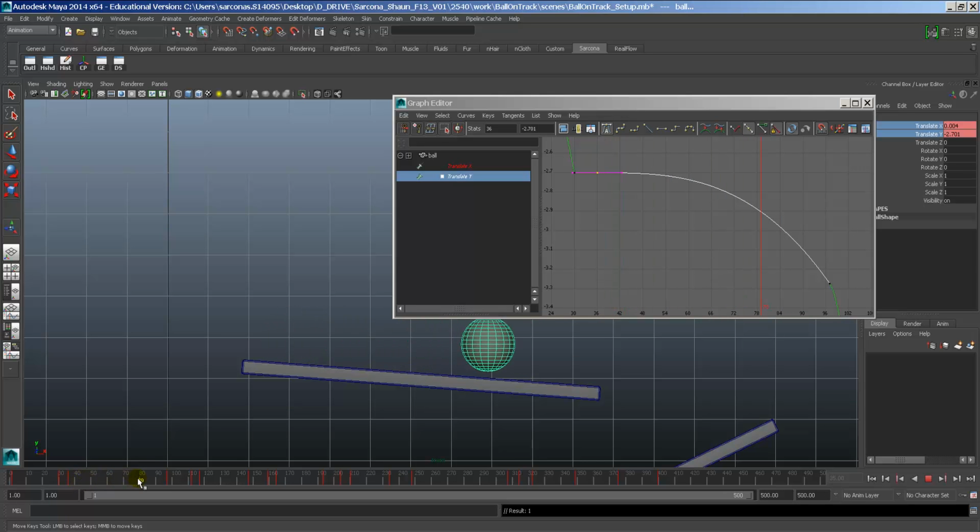What's happening though is that the Y and the X are not in sync. If I made them linear, they would be in sync, it would match up perfectly, but we can't have that because we want to have this transition.